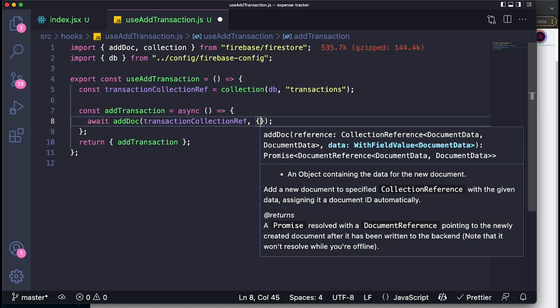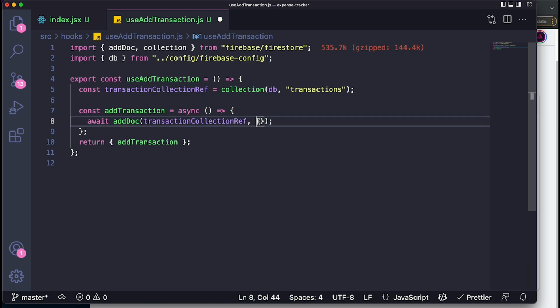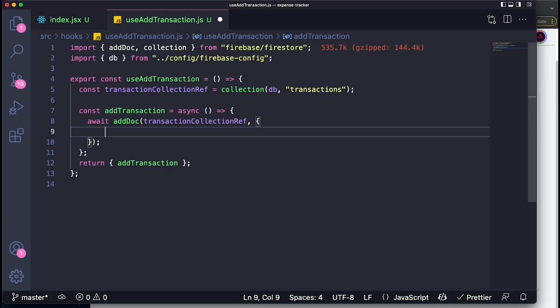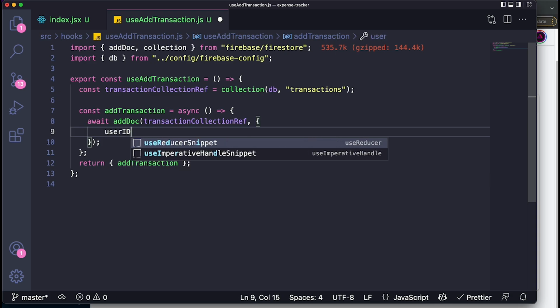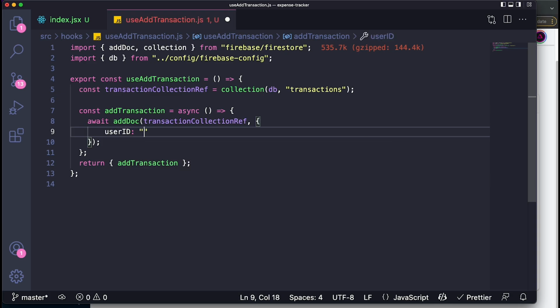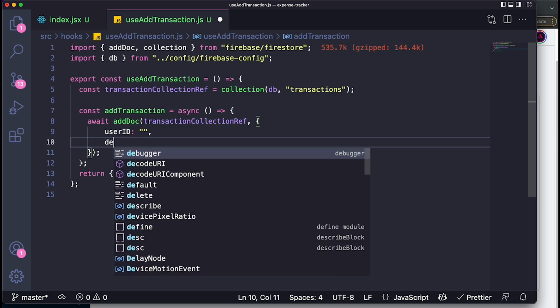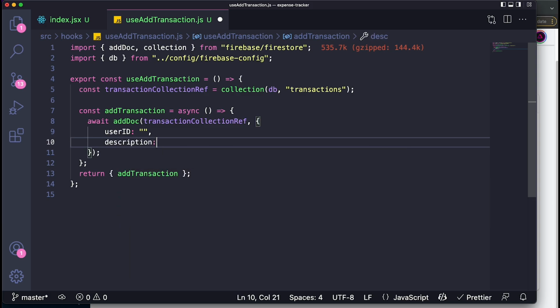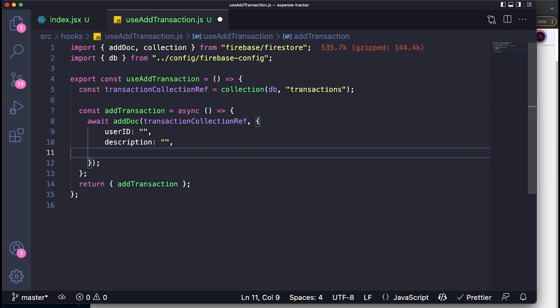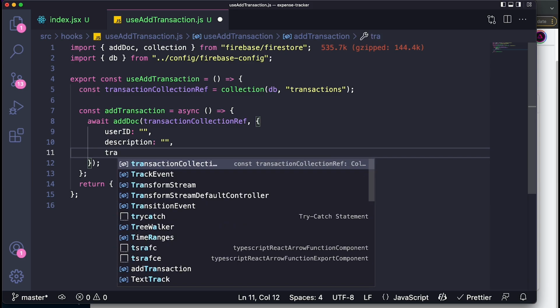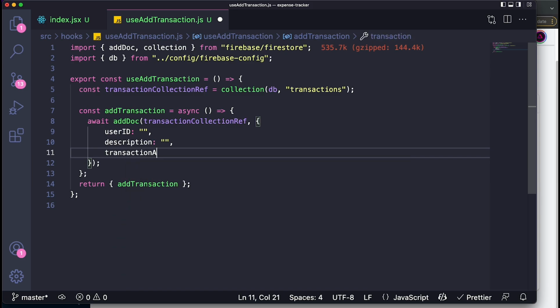Then what we have to put over here is the data or the object we want to add to this document. So like I said, we want the following. We want a user ID to be something, right? We want to also pass in the description of the transaction. We want to add the transaction amount. So I'm going to put amount over here, which will be a number.